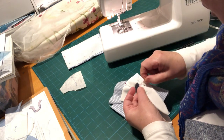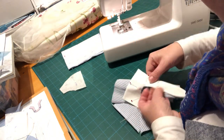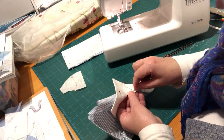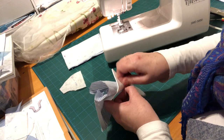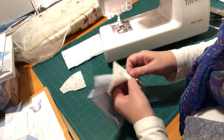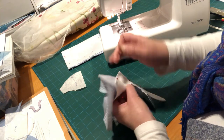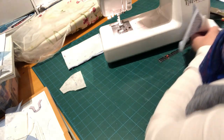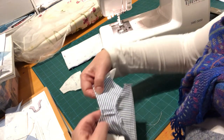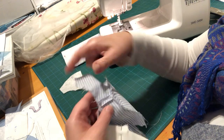We want to make sure that we've got this piece anchored down correctly, because when it's sandwiched between the two bodice pieces, and even if you're using the facing, then it'll be exactly the same, that is what is recommended, is just to hand tack this down in place. And just make sure, take your pins out as you go, and just make sure by looking on the other side where your stitches are that you've got everything all tacked down all nice and neatly.